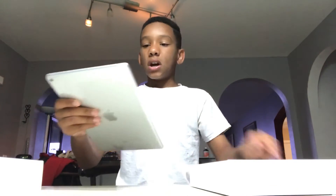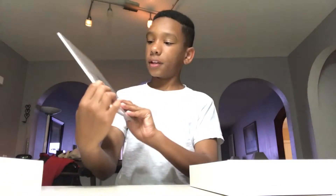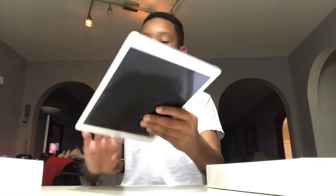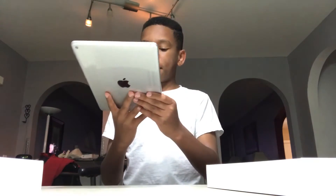Right here we have the iPad with the screen protector stuff still on it. It's really nice, nice and silver. Now I heard the new iPad Pro that's coming out has a camera like the iPhone 7 — the regular iPhone 7, not the Plus — which is really cool. This one is really nice and thin, the volume buttons are kind of like the iPhone 7. It has the fingerprint Touch ID which is pretty dope.